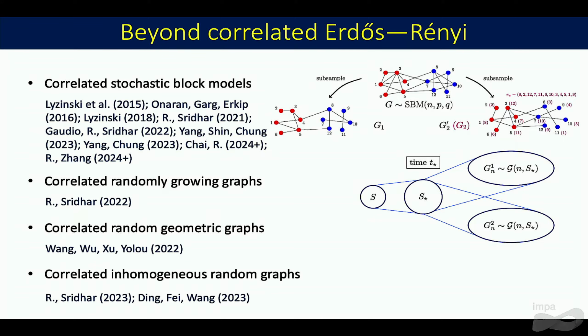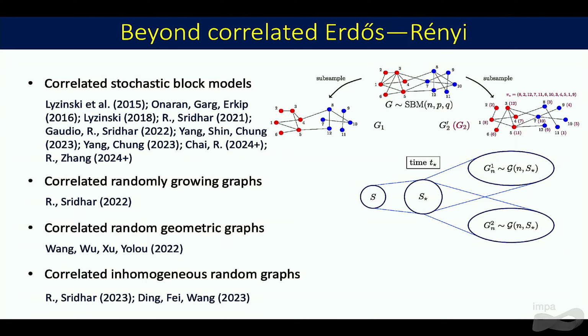We also have a work with Ani on correlated randomly growing graphs, a particular model. If someone is interested, I can tell you more about this model. It's different from the model I talked about on Monday, which I'll talk about in a second again. There are also some works on correlated random geometric graphs. I know there are plenty of people here who work on random geometric graphs. Here there is a bit of a gap in the understanding, so there's definitely lots of room to better understand correlated random geometric graphs and graph matching in the geometric setting, if someone is interested in pursuing that kind of direction.